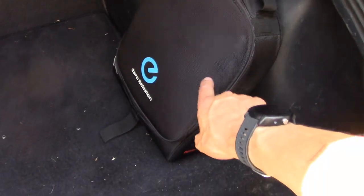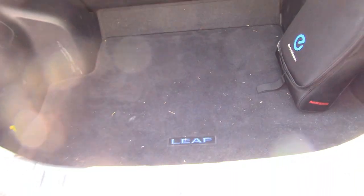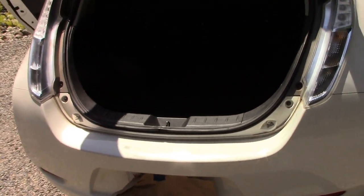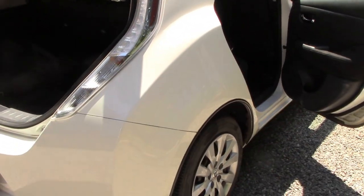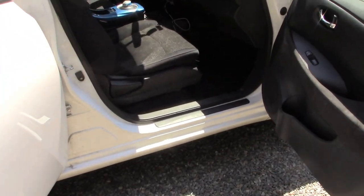What else to mention? There are a couple of nice little compartments on the side. I've got emergency equipment back there, but it's got a lot of space. It also comes with this nice little bag that clips into the side. This is where you can keep your charger. I don't have a charger in here right now, because I've taken the charger and plugged it in at the house, so I can use it to charge my car when I'm at home. But you could use this bag. I use it now for storage for other things. So that's pretty much the trunk. It fits an amazing amount of equipment inside, and I'm super happy with it. So that's pretty much it. I don't think there's anything else to really mention.